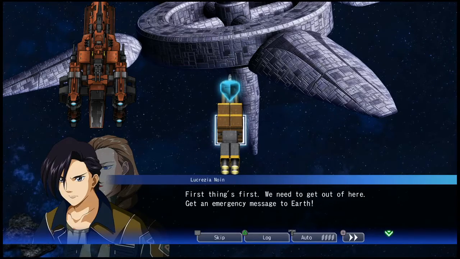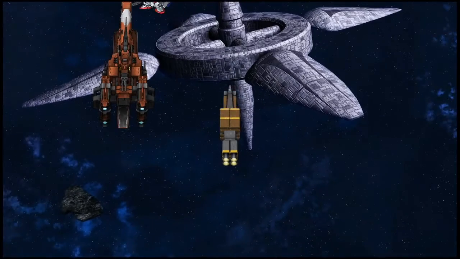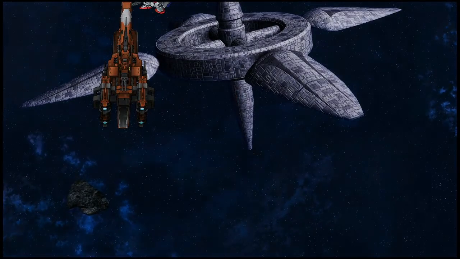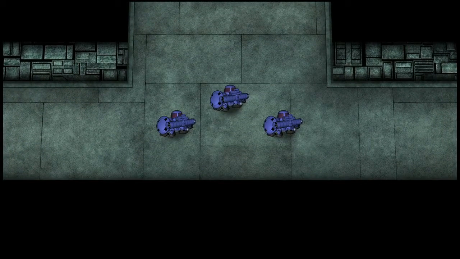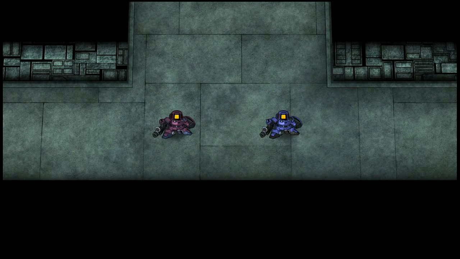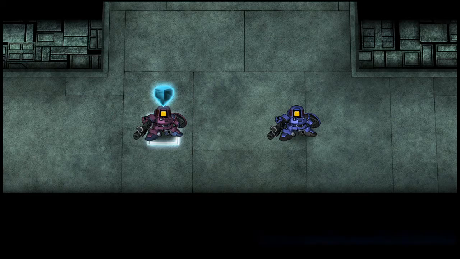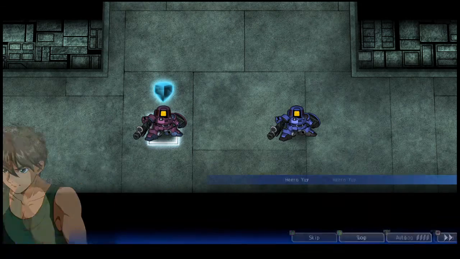First things first, we need to get out of here. Get the emergency message to Earth. Roger that. Bloop. Peace out. That about does it! So, what's the plan now, kiddo? Something's coming.